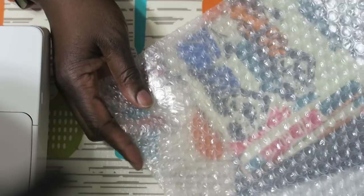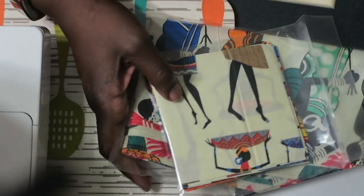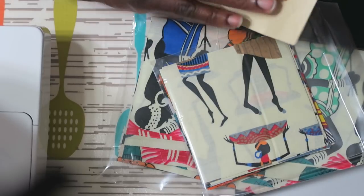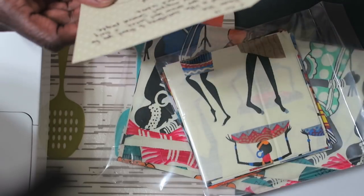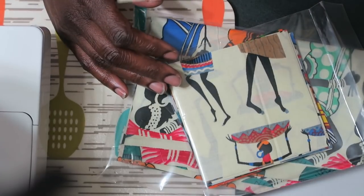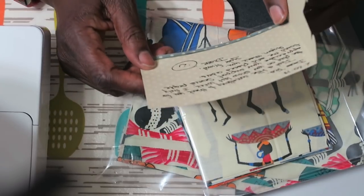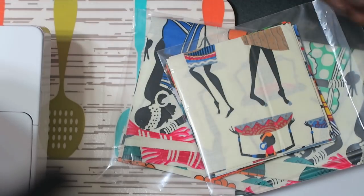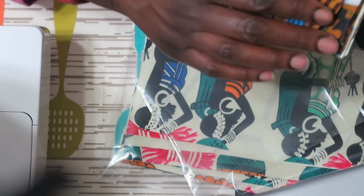So she has a piece of bubble wrap to protect the fabrics. And a little note card saying thank you. And she's thanking me for supporting her channel. And I'm not going to read exactly what she says, but I appreciate you, Diane, sending this to me. And so what I have here, oh, I've got some shapes.